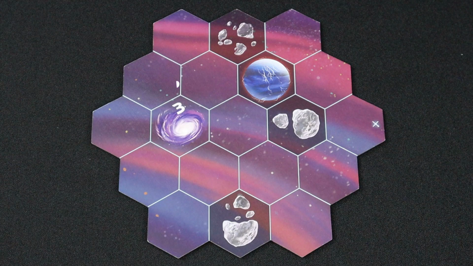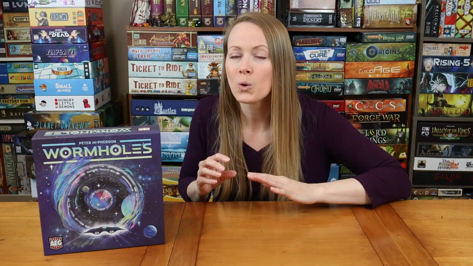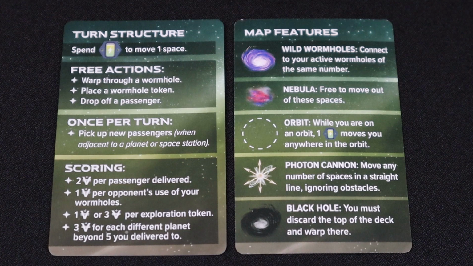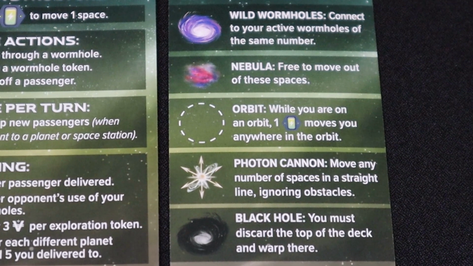There are wild wormholes, and the wild wormholes let you essentially connect to any number. You go in the wormhole and it has the number matching, so it's 4, and you can go to any other 4 that's your color or an opponent's color, of course paying the cost if you're using your opponent's wormhole. But the wild wormholes are really, really fascinating and cool. Black holes, there's just fantastic features here that are super, super thematic.